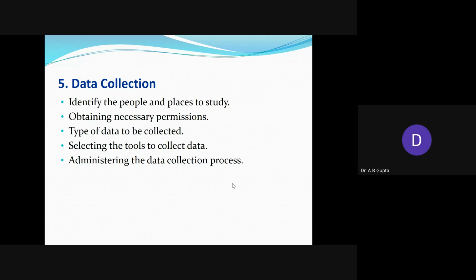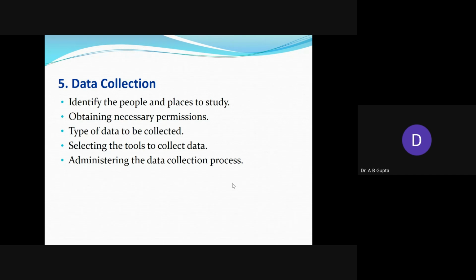So when you have to collect the information, you have to collect the data, you identify the sources of information. Who are the people from whom you will be collecting the information? What are the places you will be visiting? Some institute you will be visiting, some organization you will be visiting. Maybe you will be interacting with some people. So where you want to visit, where you want to go, with whom you want to make contact so as to collect the data. That is part of data collection.